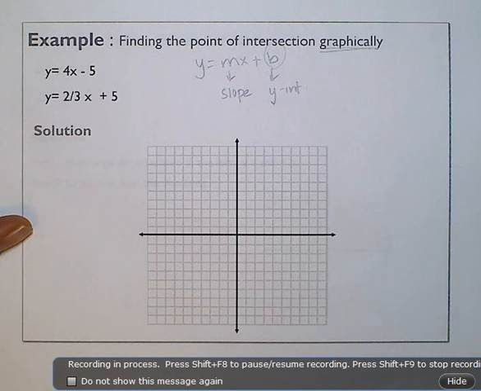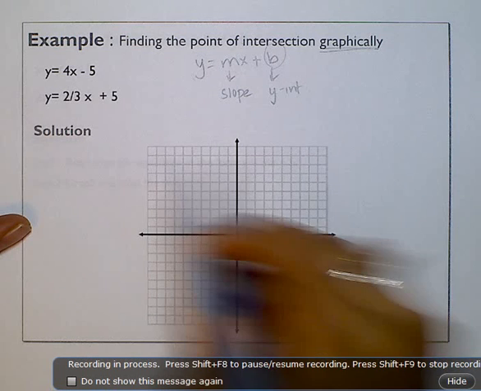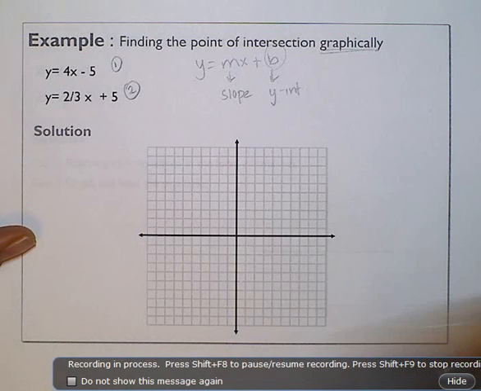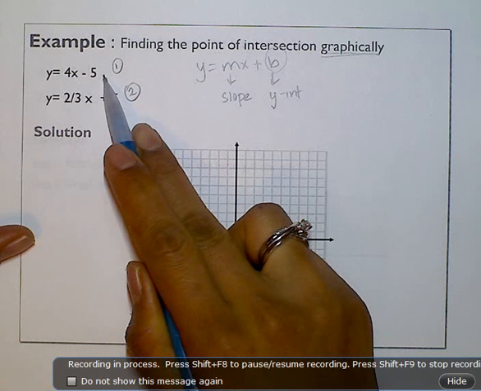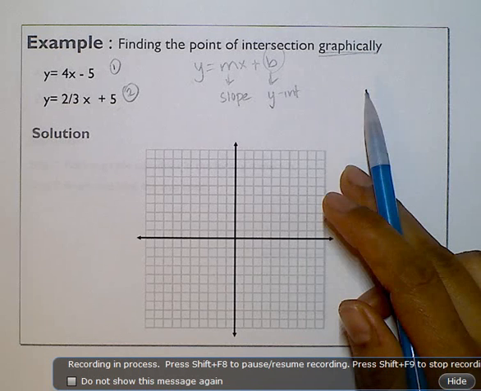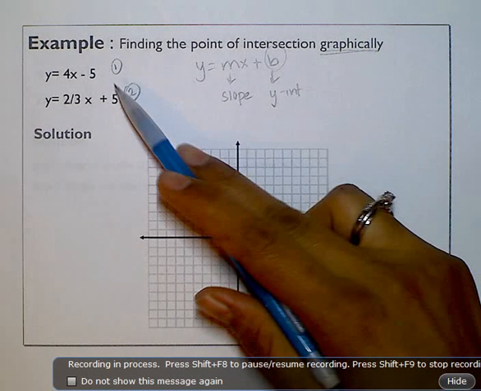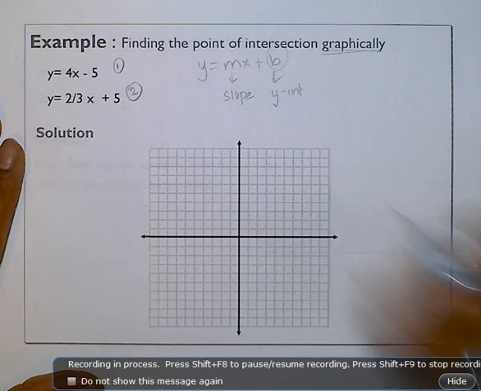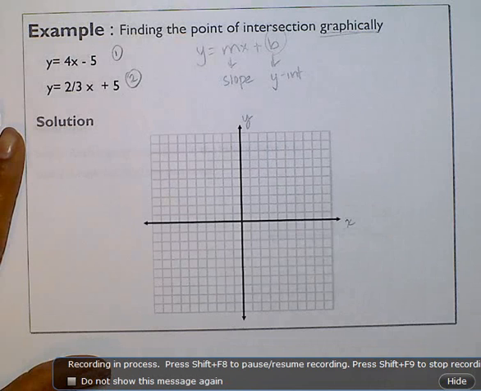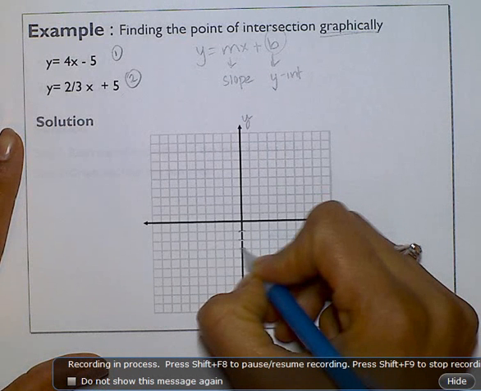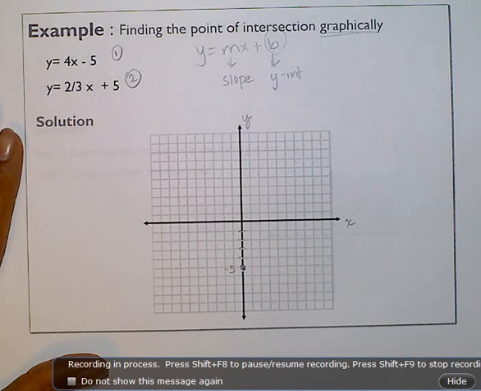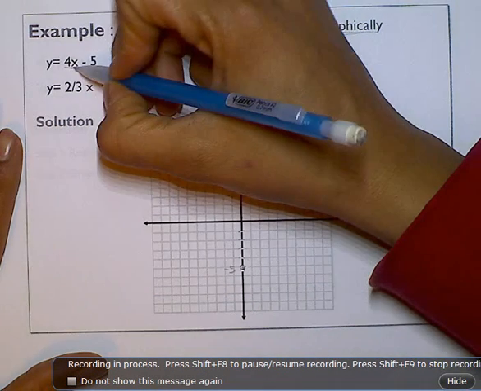So for example, we're going to start off by labeling our equation. It's equation number 1, equation number 2. This is all into the form of y equals mx plus b. So we're going to go ahead and graph this. For the first equation, my y-intercept is a negative 5. So let's go ahead and do that. I'm going to label my axes first, x and y-axes. And negative 5 is 1, 2, 3, 4, 5. So negative 5 goes into the y-axis, y-intercept. My slope is 4. That's 4 over 1. So my rise is 4, run is 1. So I'm going to rise 4, 1, 2, 3, 4, and run 1.